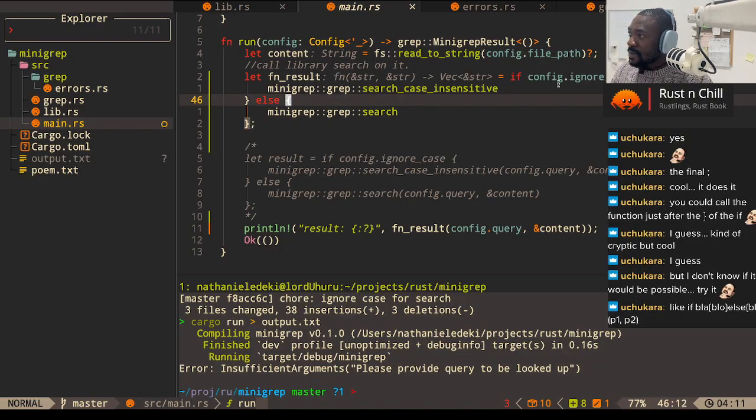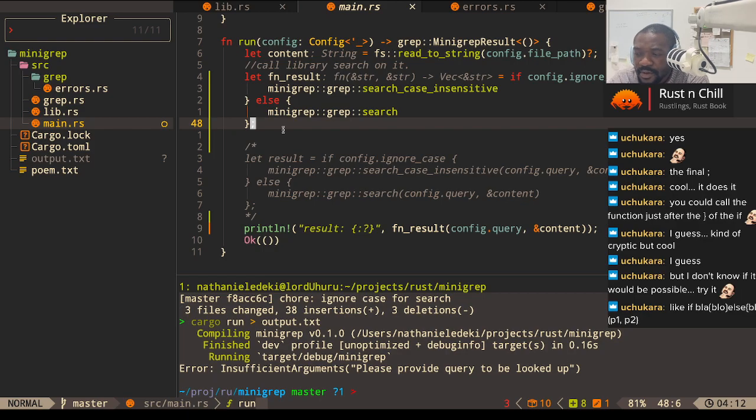Okay, so if this, else that, P1 P2, so you put that. You mean like... where do you call the function then?